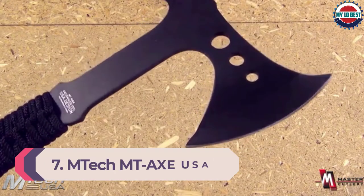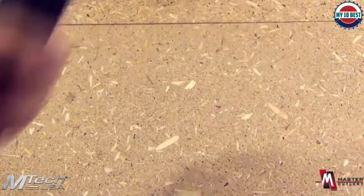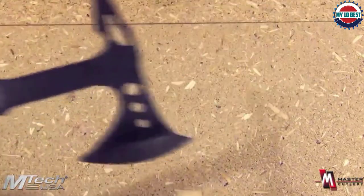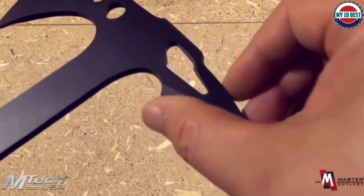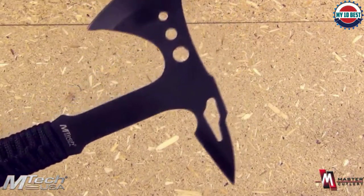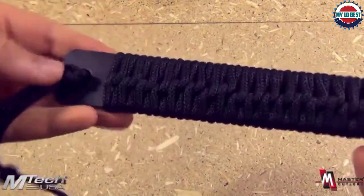Number 7: M-Tech AXE USA Camping Axe. This shorter-than-average axe measures in at about 11 inches, making it a perfect hand axe ideal for chopping through smaller wood pieces. Although it's small overall, it comes with an excellent 3-inch-wide stainless steel blade. Stainless steel is excellent here since the metal won't corrode or rust over time, even if you get the axe wet. The tool is compact and easy to store, making it an ideal choice for camping or exploratory use. Furthermore, it comes with a rubber handle that offers a comfortable and textured grip, plus some limited shock absorption.